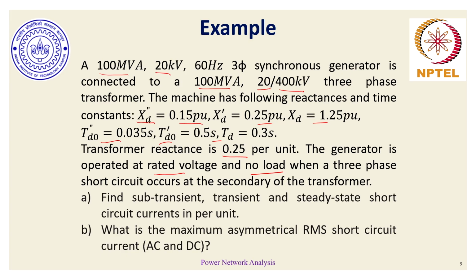We want to understand the impact of occurrence of a three-phase fault. We have still not discussed what this three-phase short circuit fault is, but having understood the impact of symmetric faults, for symmetric faults all the three phases would get equally affected. So if such a disturbance happens where all the three phases of the transformer or the generator get affected, then in that condition, we have to find the corresponding sub-transient, transient, and steady-state currents. We have to find the corresponding maximum asymmetric RMS current, which we discussed in slide number 5.